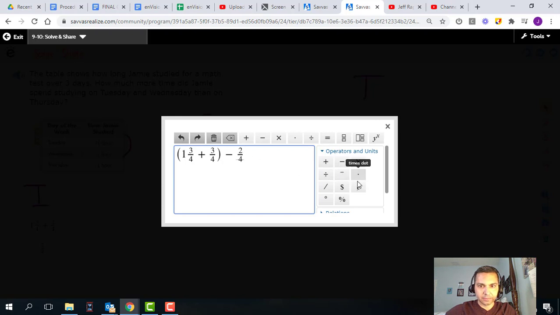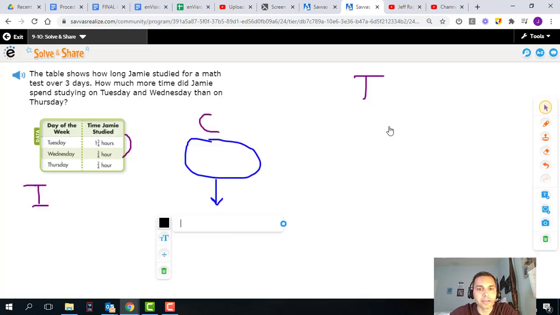And then I can put my equal sign, which I'm not sure where, oh, there it is up top. And then I can now put maybe H for hours. I can click the X. I can now click off, drag it wherever I want.